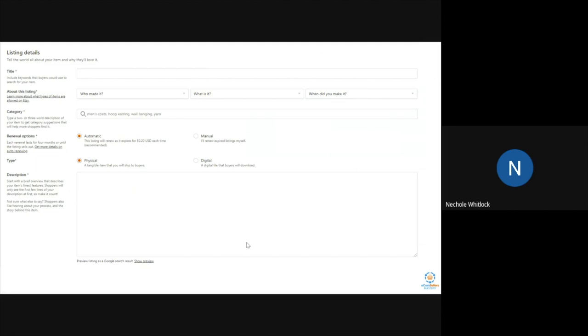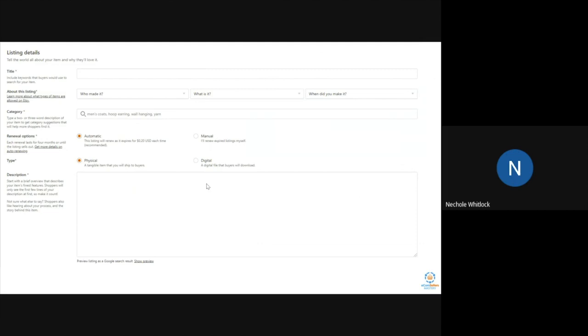All of these are things that you're going to fill in as you begin to create your listing. And you're going to put it in the right category for your specific product. Also, for your store, you have the ability to create additional sections. But the one thing that I want you to pay attention to is that you're creating a digital product. So certain fields are going to show up when it's digital versus certain fields when it's physical.